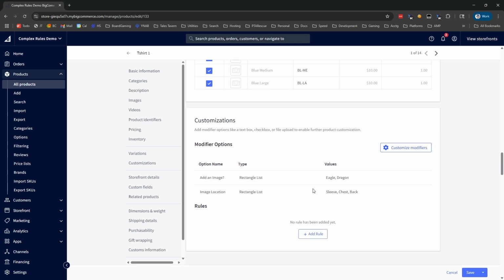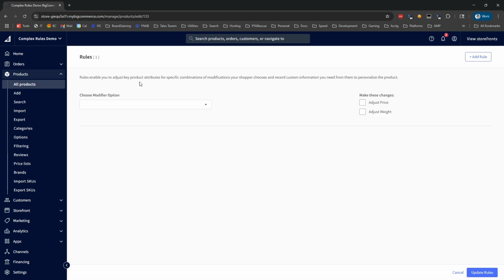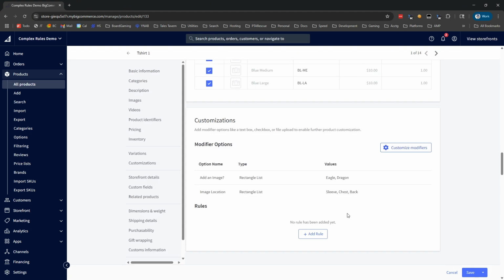If I go in and go to create a rule right now, in this example here, there's an option to add an image of an eagle or a dragon on this t-shirt. I can make the cost of the image change based on your selection. But I can only do that based off of that one choice.